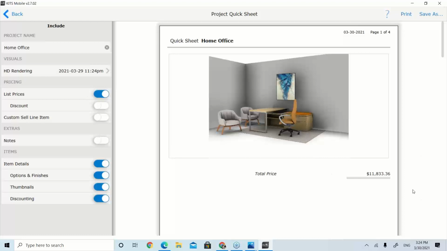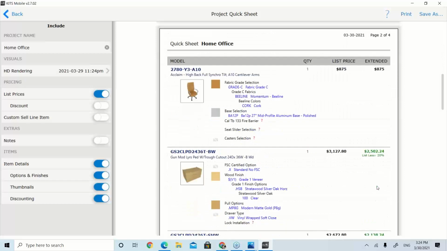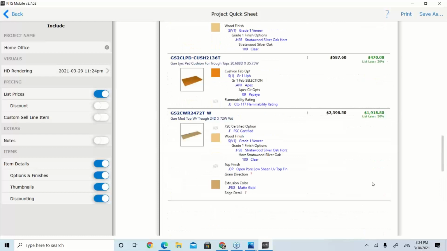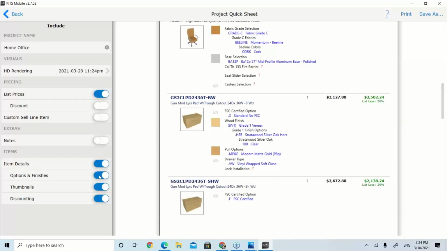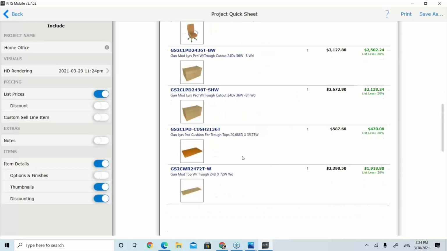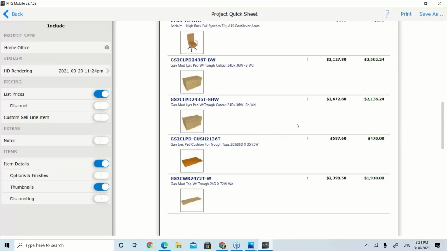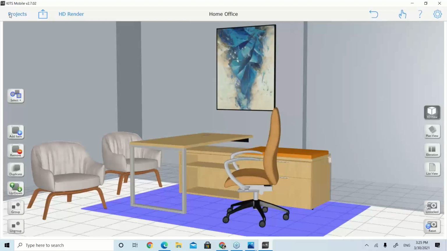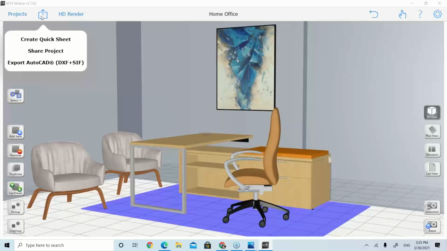So right here you can configure the pricing, apply your discounts, everything, and it will show you the list of all the different items that are composed in the scene. And again, you can customize this. If you don't want to show options and finishes, you can unselect that. If you don't want to show discounting also, you can unselect that too. But again, this is a tool that you can use in seconds in front of the client, and it will help you to move forward into the sales process. Before the project goes into the design loop, you can create renderings. You can get C files, DWG files. If you need to continue working with designers, they can get it in a DWG file as well.